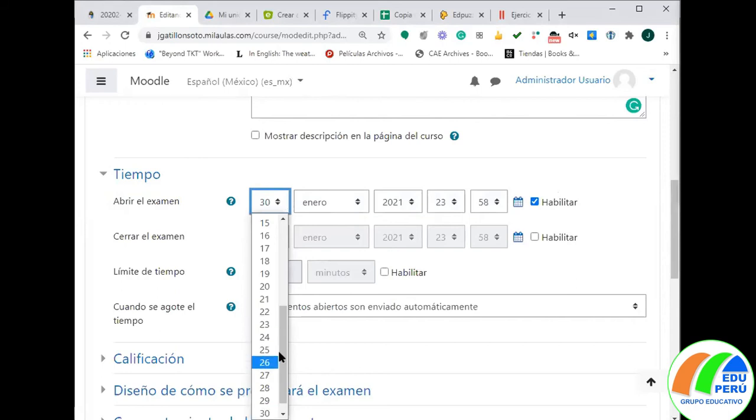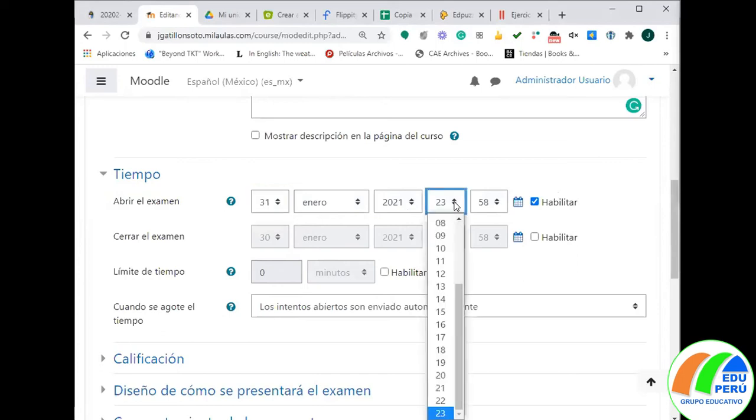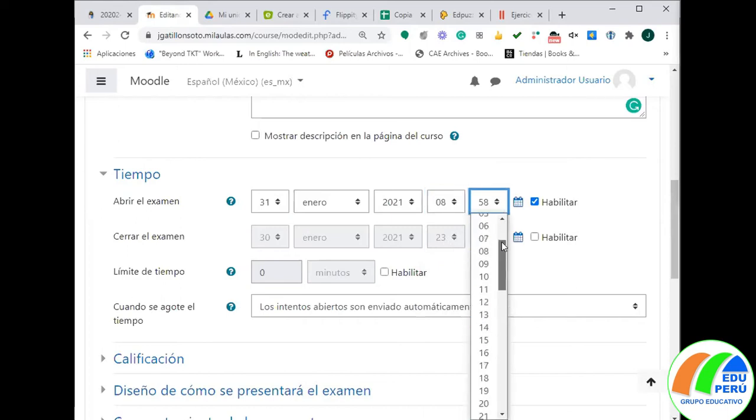Let's imagine that the exam is going to be tomorrow, the 31st of January, 2021. Let's imagine that your classes start at 8 o'clock. Notice, this is the time when the exam is going to be open.